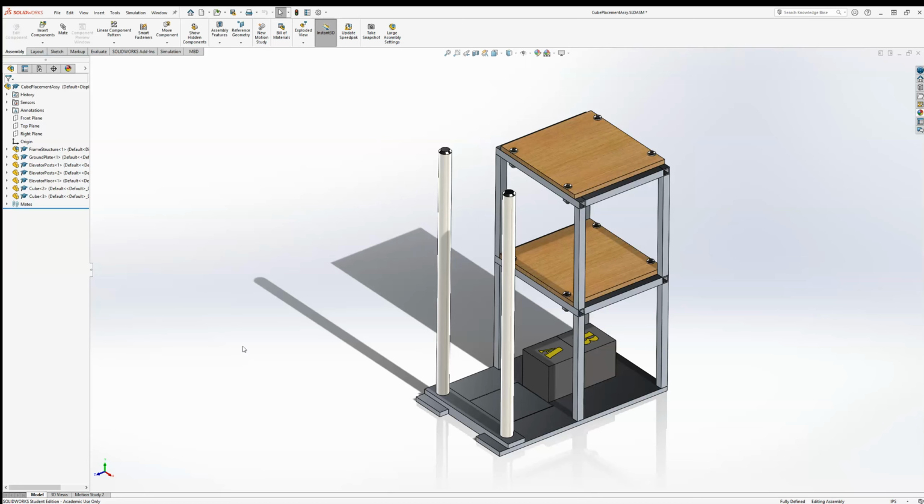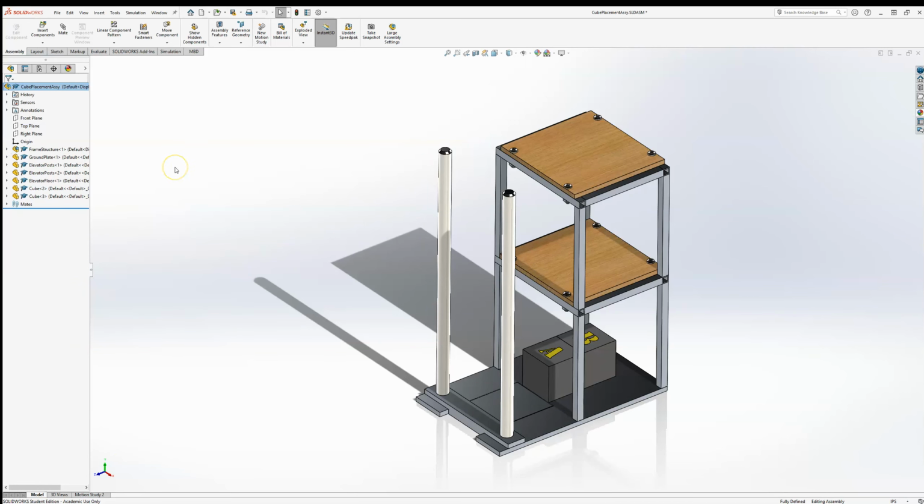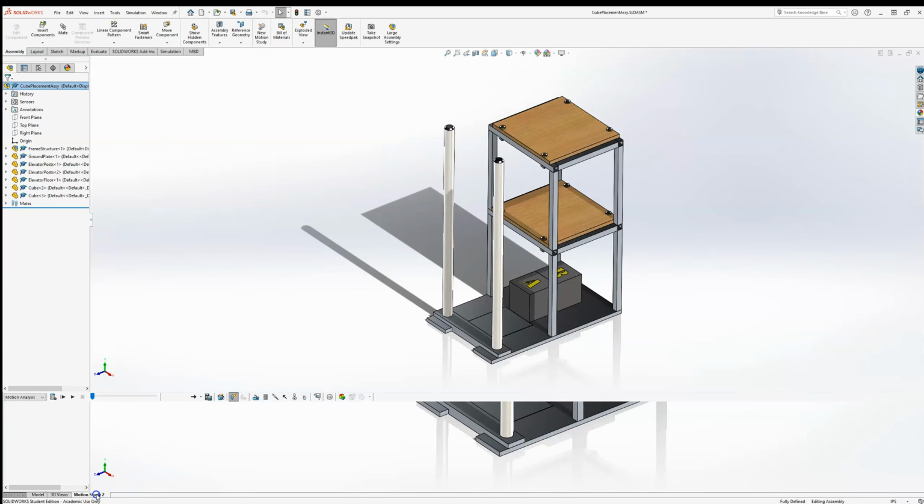And so in this example here, I've got this platform right here, and I've got an elevator, and I've got these blocks A and B, and the whole idea is, hey, can I get block A on a certain platform and get block B on a different platform here? And I've left out any sort of actuators, but just to talk about the event-based motion side of SolidWorks, we'll look at this Motion Study 2.